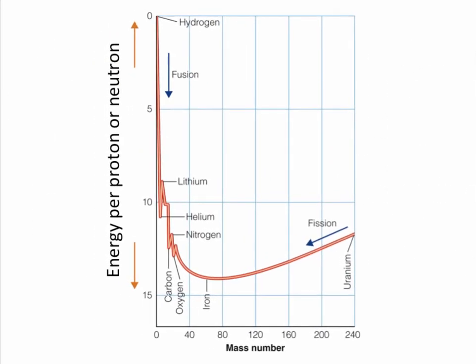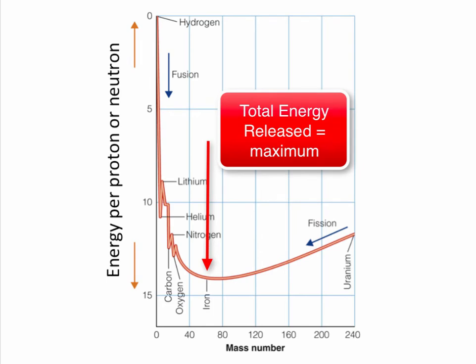As you go from hydrogen to helium, you get energy. This graph shows basically how much energy you get out from a fusion reaction. Hydrogen to helium gets you a lot of energy. Helium to carbon releases more energy. Carbon to oxygen releases more energy. But by the time you get to iron, you're sort of at the bottom. If you fuse iron into something heavier, you don't get energy out. You instead require energy. Fusing iron absorbs energy.